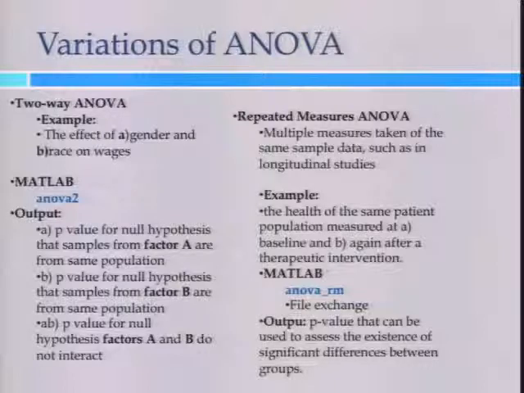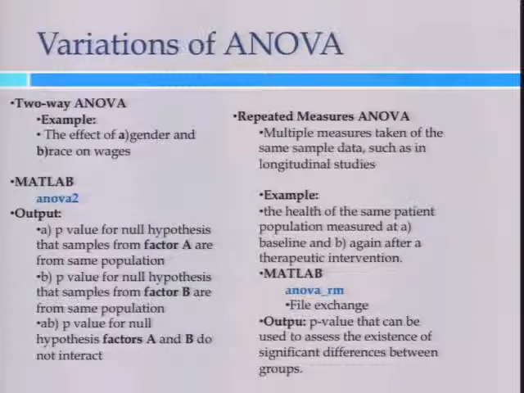So there's a few common variations on ANOVA, and these can be used to fit your experimental designs. The two-way ANOVA examines 2 independent variables, which we'll call factors. For example, if we examine the effect of gender and race on wage, we can consider the effect of each factor alone and the combined effect, which is called the interaction term.